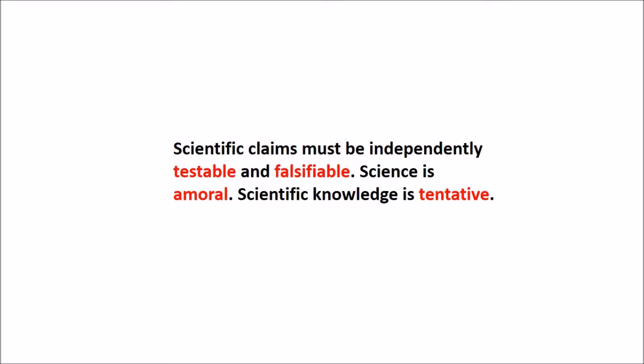There may very well be UFOs, but so far there haven't been any sightings that rise to the level of an independent, testable, falsifiable observation. Okay? So let's talk now about this idea of amoral science. Science is not in the business of determining what's right or what's wrong. Science is engaged in the business of determining what is or what isn't. So science can't comment on whether or not something is morally correct or not.